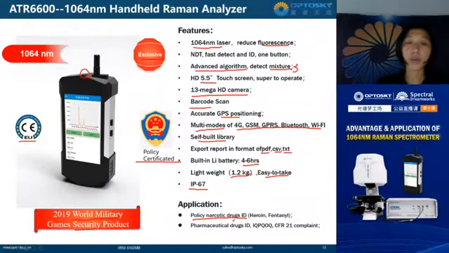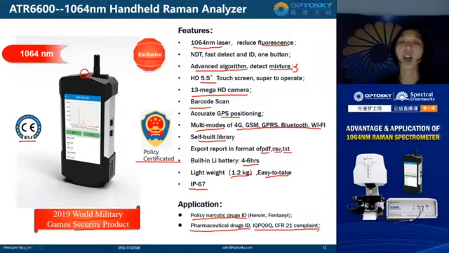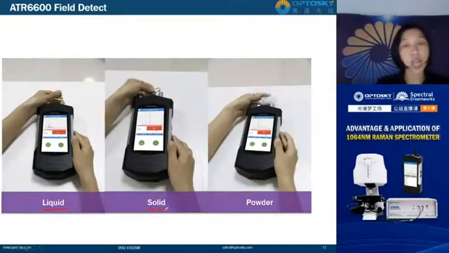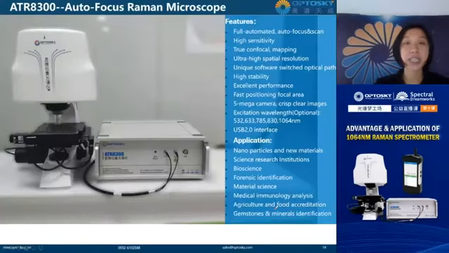So it's very popular for many police stations. And also we have pharmaceutical drug identifiers. We are 21 CFR Part 11 compliant, and we can provide IQ, PQ, OQ compliance. It can detect liquid, solid, powder, whatever material states.